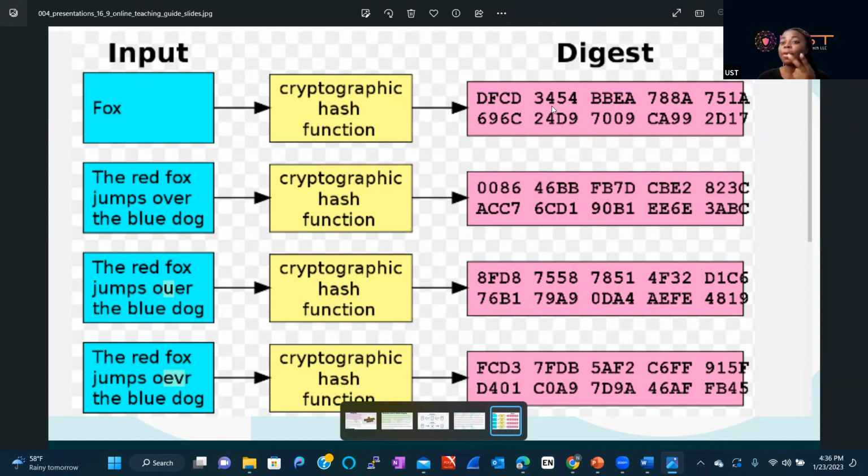So I'm going to have a second hash value. And for me to be able to determine if the integrity of that file has not changed, I'll need to compare the source hash value as well as the recipient hash value. So I need to compare these two hash values.